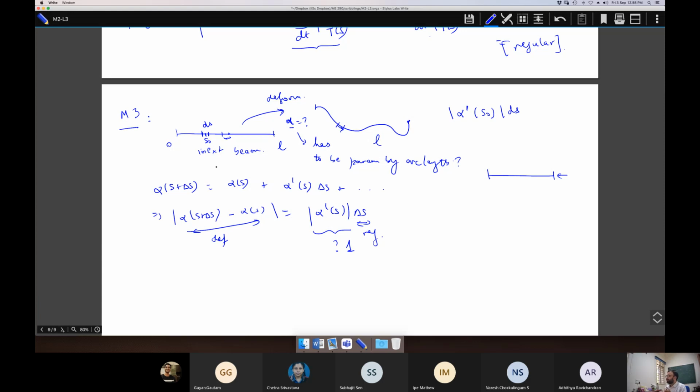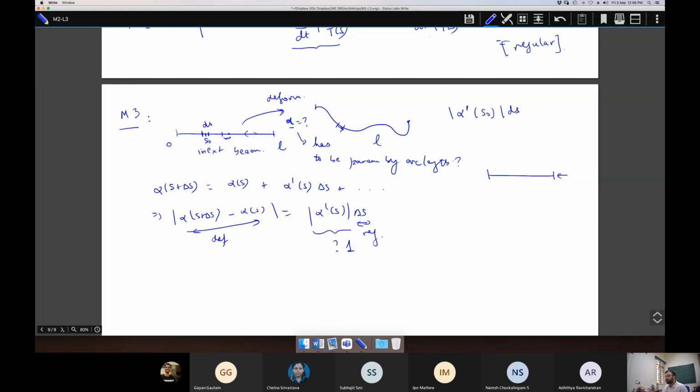Let's say it will cost you 100 joules to compress this beam by 1 mm, or it will cost you 1 joule to bend it. Which one would you prefer? Clearly the bending mode, because we are assuming that structures will deform into some energy minimizing configuration. If it's trying to minimize energy, it's not even going to sample deformations which will cost 100 joules. It will try to stay within the 1 joule range. So that's why we will look at deformations of beams which are length preserving, bending dominated.